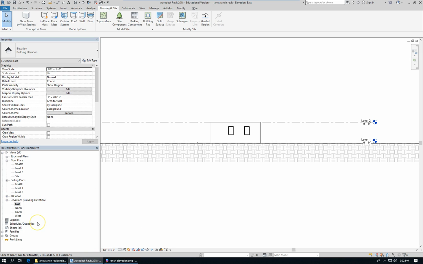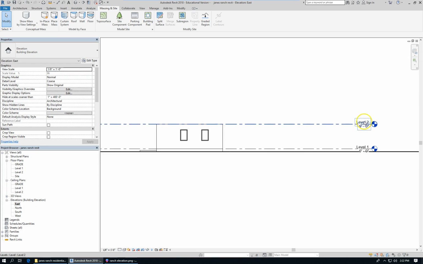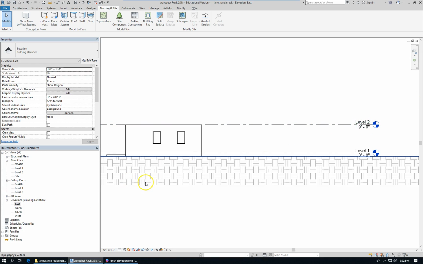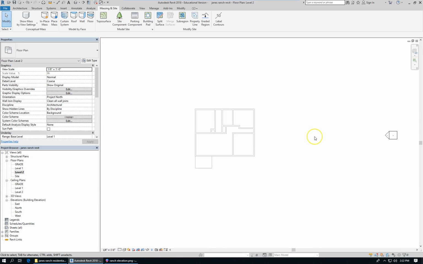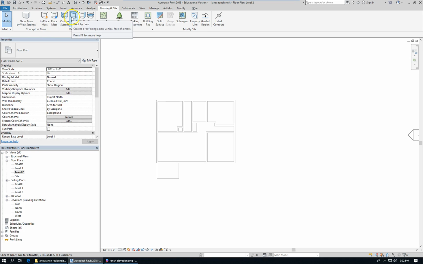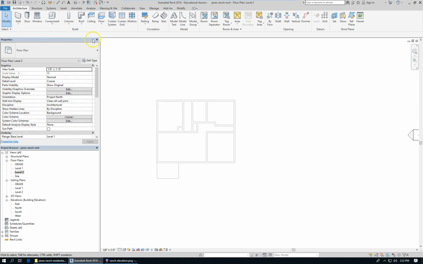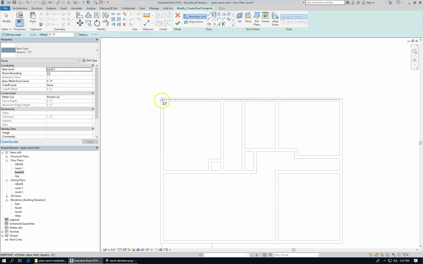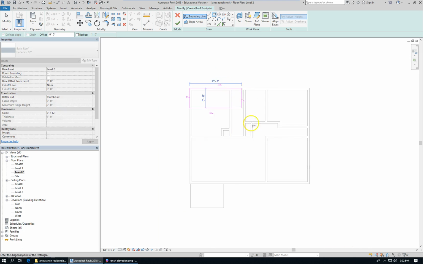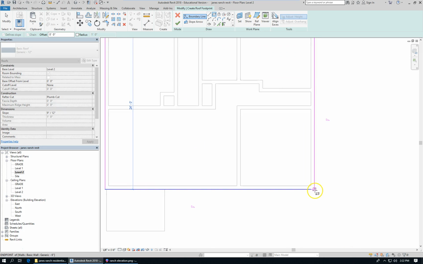I'm going to model the roof. You don't end up really doing a lot of this. The roof is going to sit on level 2. So I'm going to go to the floor plan for level 2 and select architecture roof. By default, sketch edit mode, roof is similar to a floor in that you're creating an object by defining its shape or boundaries.